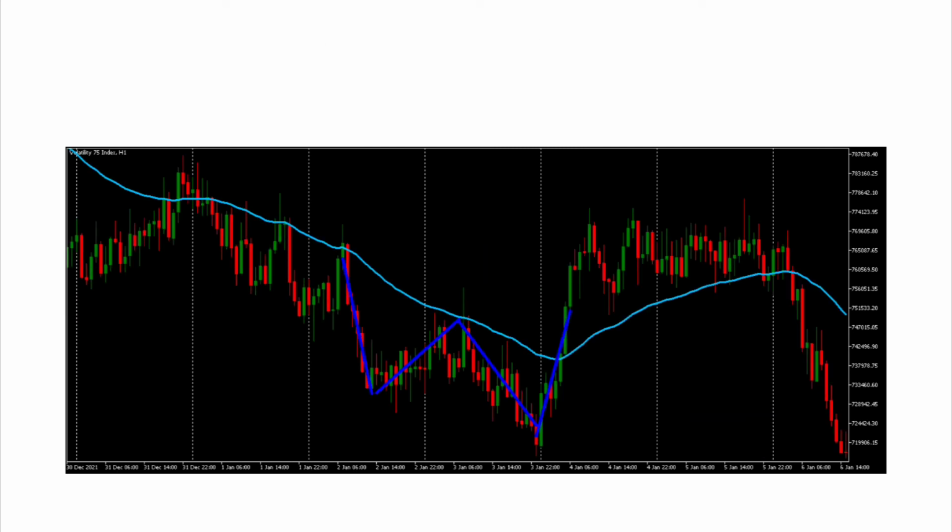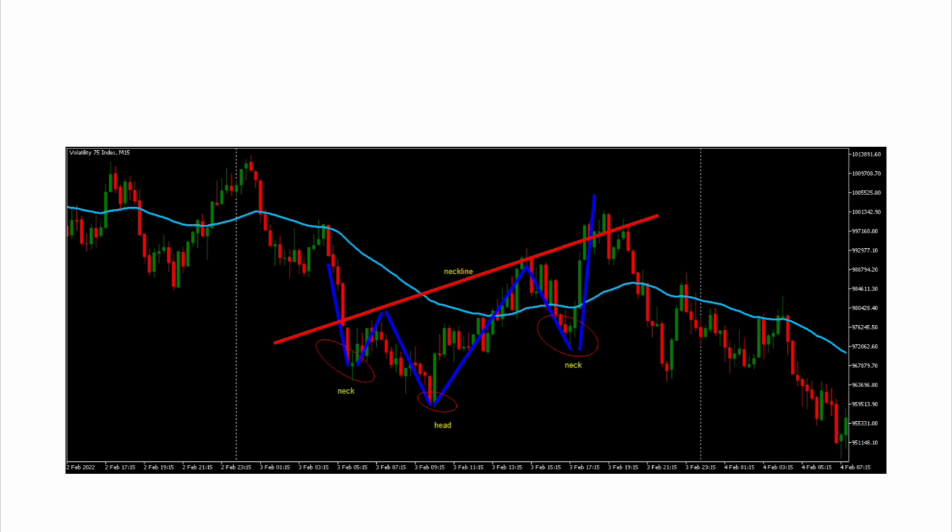You can also use this to see a W. So you see something like this, touches there, it comes back down, touches there. We are going to talk about entries. For now, don't worry, we should just learn the basics. This is an example of a head and shoulder. So we've got shoulder, head, shoulder, and then price moved up.